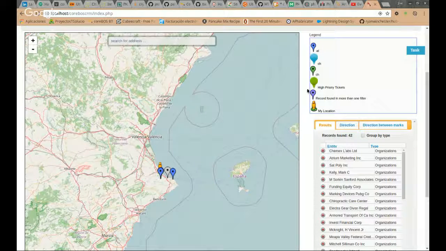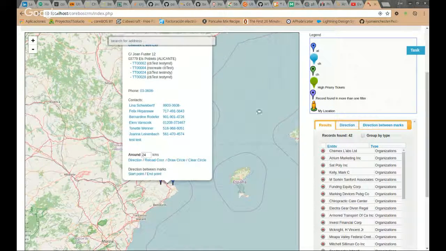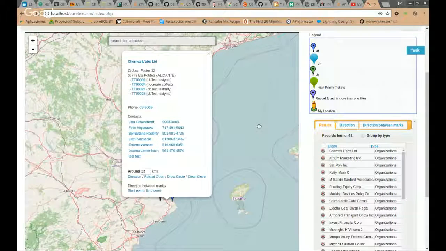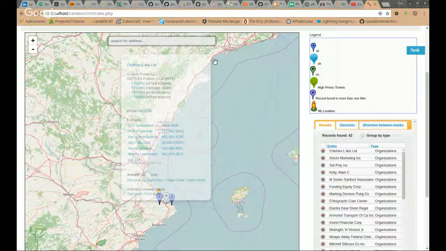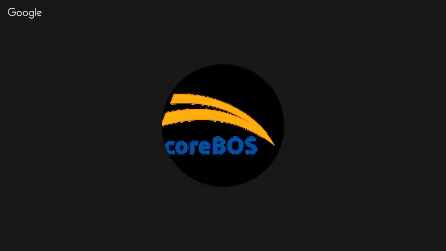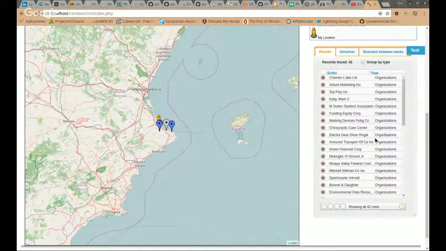Okay. In this case, we have this one here, I guess this one. For example, as you can see, now we get more information. Now I have the company and the list of all the tickets that it has open. So this one has 4 open tickets, high priority open tickets. And all the contacts that are in there. And now I have a whole bunch of other organizations here, because what I have here are those organizations that have high priority tickets open.